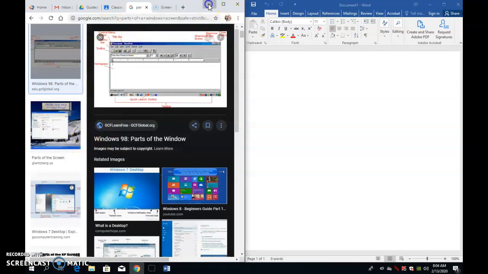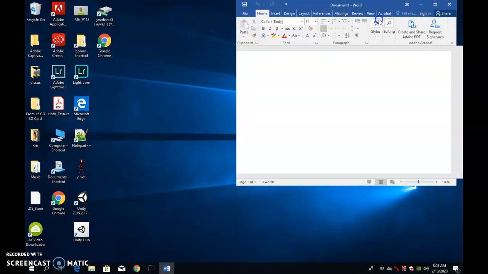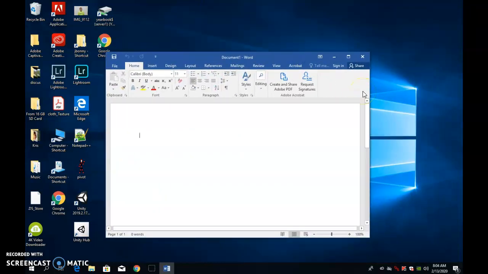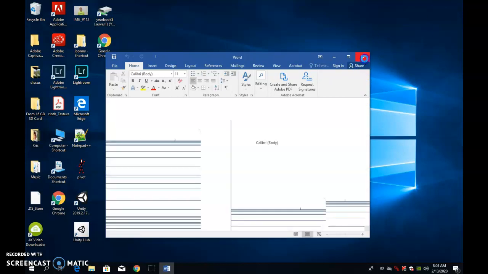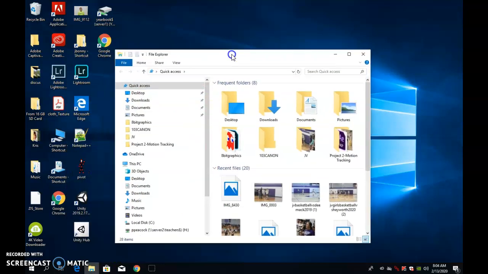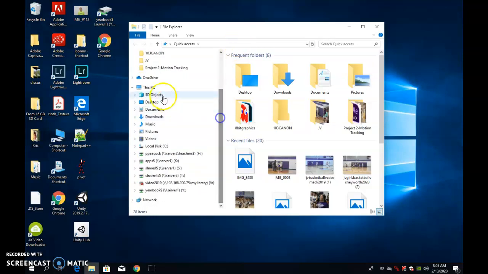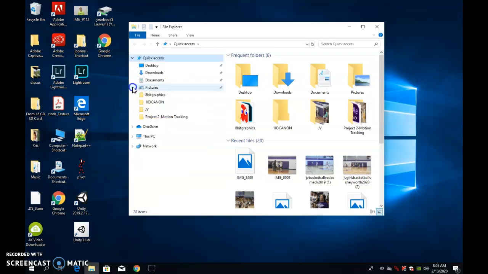All right, so I'll minimize Chrome back down and bring Microsoft Word, snap that back into the middle so you can see that. Let's click on the X here to close that application. Come down here to File Explorer where we can manipulate the files within Windows. And if you've been following along with me with the operating systems, you can see how this works. We've done this before. And over here on the left-hand side under This PC, you can see sometimes I might have to open this PC up.